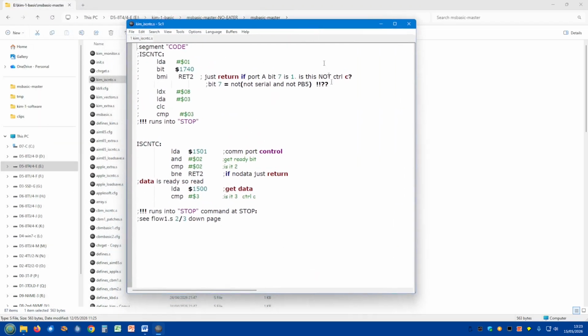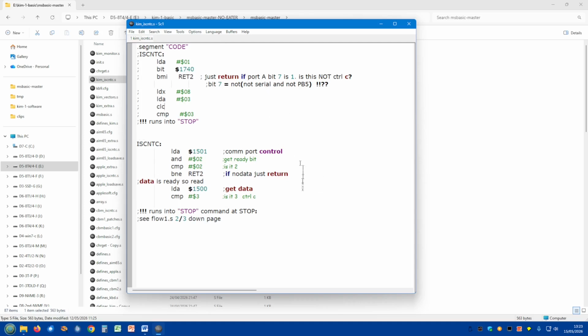Now the next one is the IscntrlC. The KIM monitor would like to read the actual onboard keyboard for stopping the basic from running, and that's this bit up here. And that's where it's reading the ports coming in for the keyboards. We don't really want to be reading it from there. We want to be able to just press Ctrl-C on the keyboard to stop the basic running. So that bit of code's blocked out, and we've got a new bit of code here.